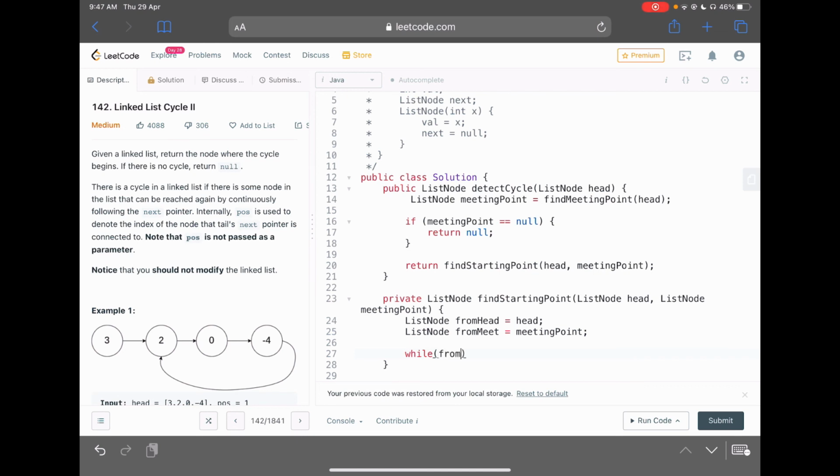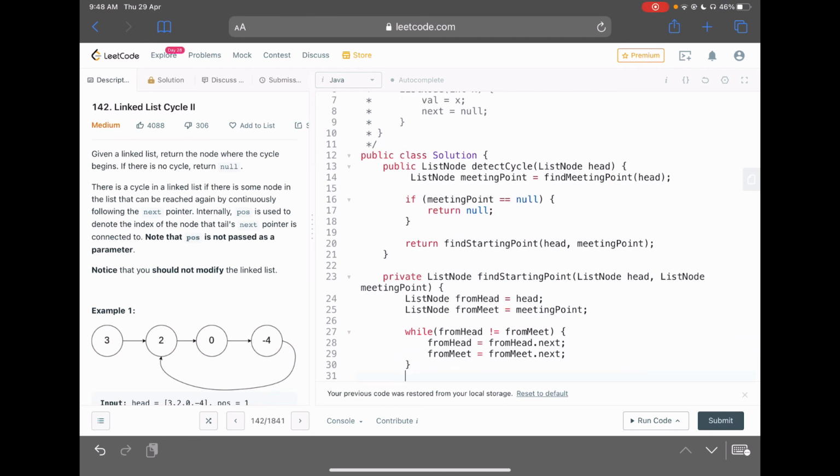So while fromHead is not equal to fromMeet, fromHead equals fromHead.next, and fromMeet equals fromMeet.next, right?